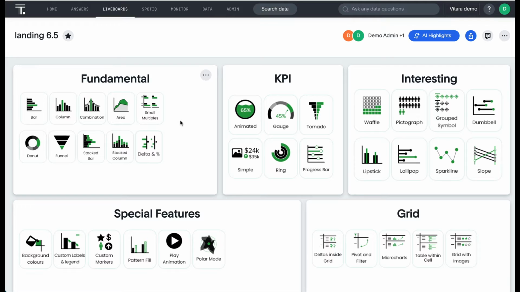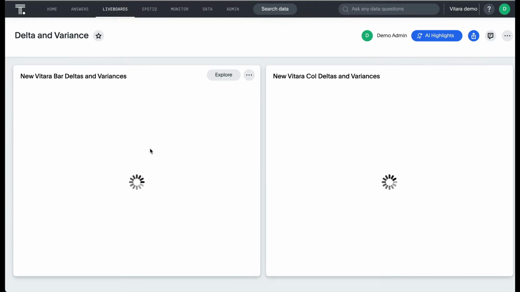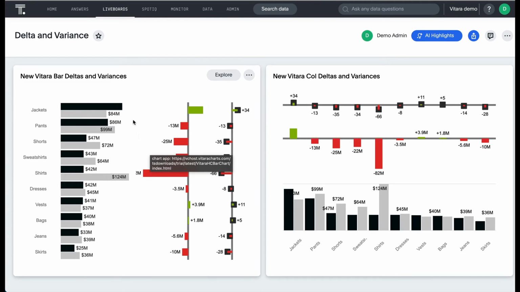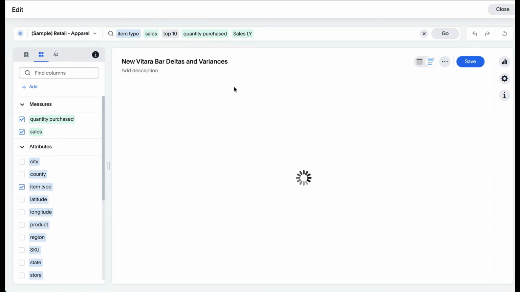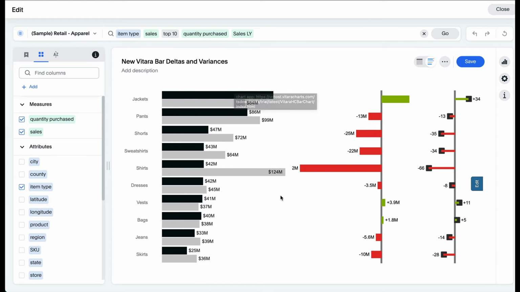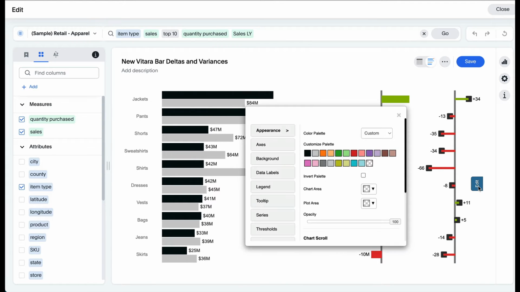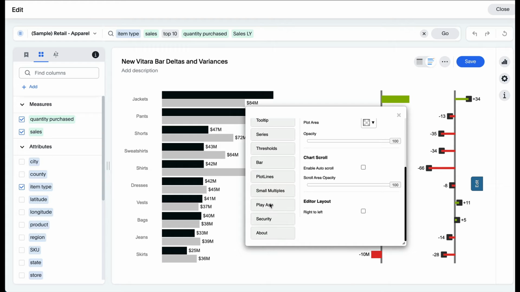We can quickly jump to a few other charts in the basic charts section. On all our basic charts like the bar charts and the column charts, the first question that comes up when you are comparing this year versus last year data, or let's say this year versus target data, is what is the difference between this year and last year. So in the same chart, you have an opportunity to add delta and variance bars. This is a single chart, and what we have done here is by using the edit option, we are turning on or turning off additional items.